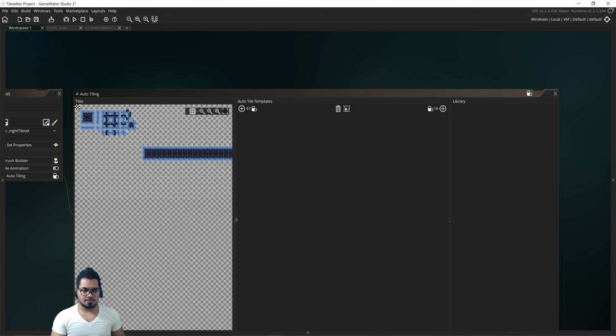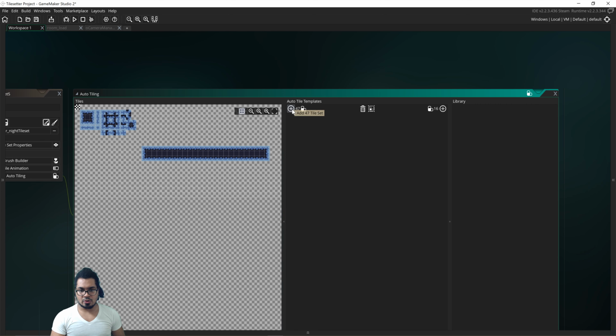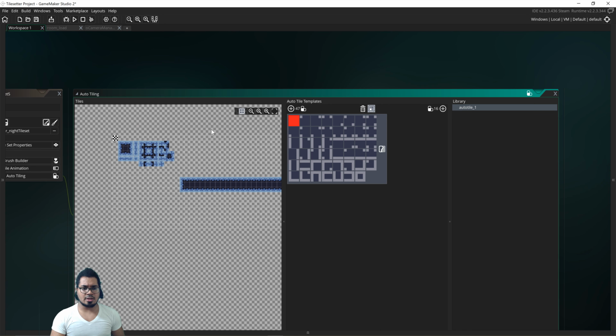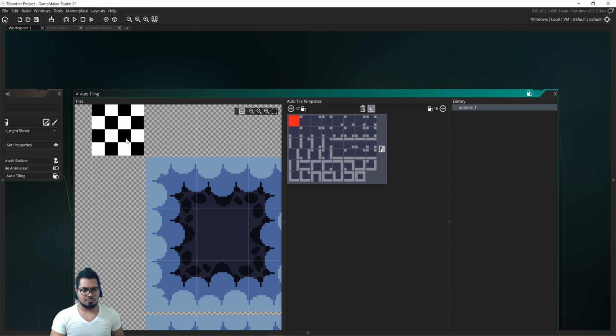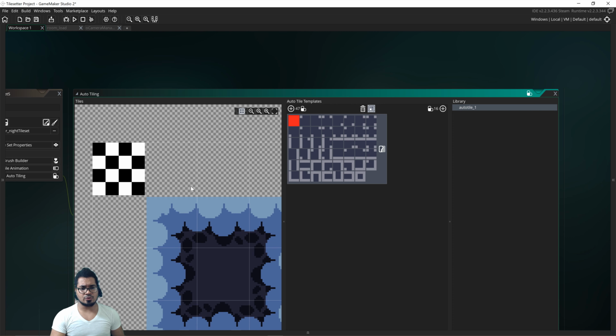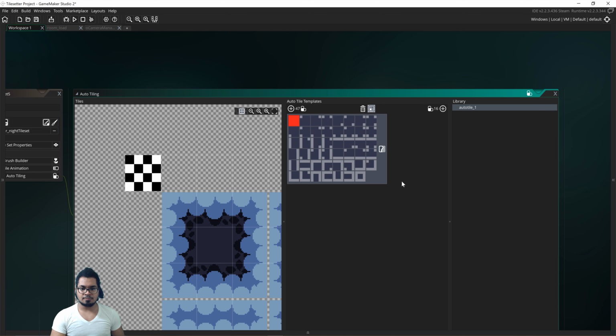And here's the thing. You go here and you click add 47 tile set, and you get this little image right here. We're gonna click on that because we still want to be able to see the guides, right? Now you might be wondering what's going on right now. Before I explain that, I'll show you what I meant. So Gamemaker by default chooses this little top left corner tile, right? It leaves it empty. So that's why we're supposed to be leaving this as empty, right? So that's for this. Nothing to do with this one here. This just shows where you are right now.